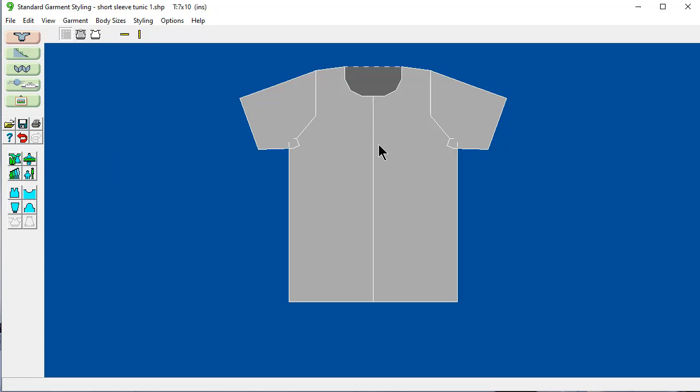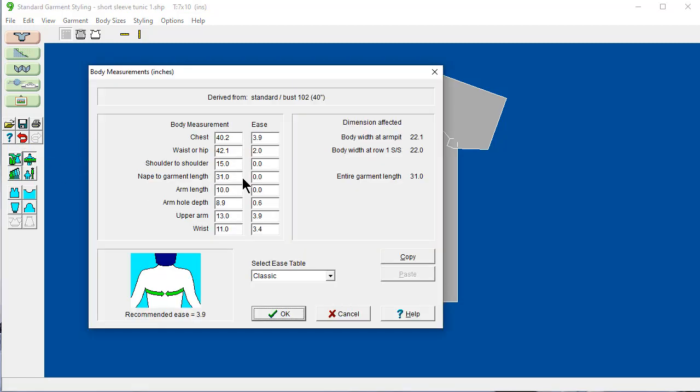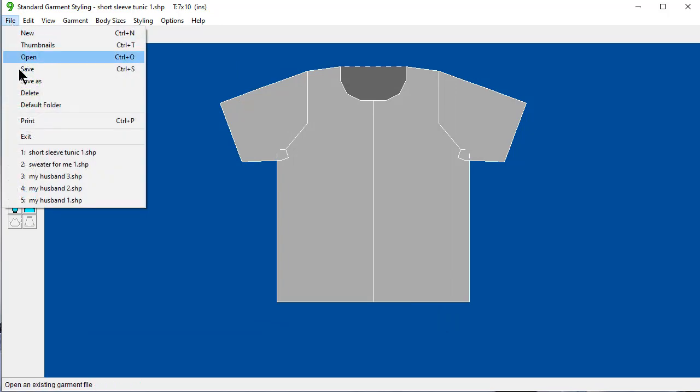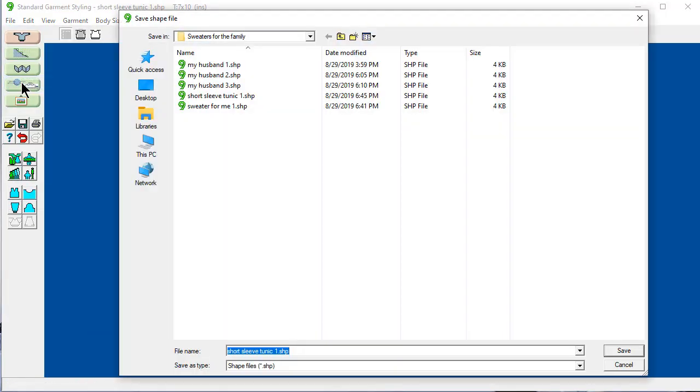Now, this is perfect because I did not want overlap here because this is going to be this cute picot crocheted edge, and the crochet is going to go down here, and I'm going to have some fun frog button closure. And if you don't want the length for that particular one, you can change the length and make it a little bit shorter. Let's say it's going to be 27 inches. And now I have something that's not quite as short. File, Save As, Short Sleeve, and this isn't a tunic anymore. We're just going to call this Cardigan 1.